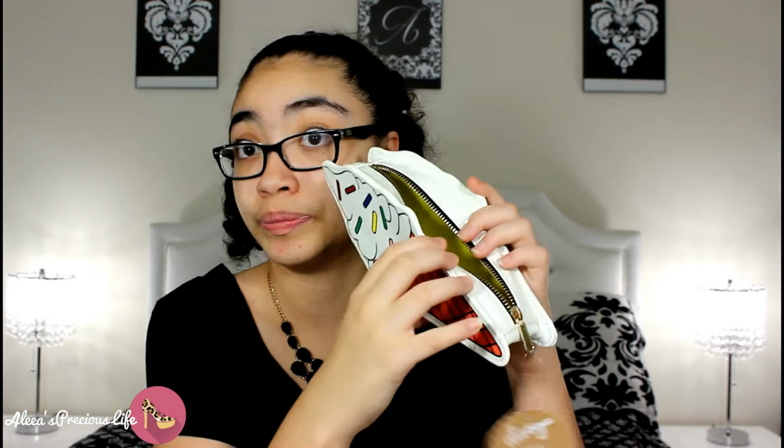I got this ice cream with sprinkles on top folder. It's like this really cool green inside, yep, to keep you positive throughout the day. And this cute, I got y'all a second pencil case that's in the shape of an ice cream cone. And this one is a bit smaller. So you guys might want to use this for your pencils and then use the other ones for your markers and crayons and all that jazz.